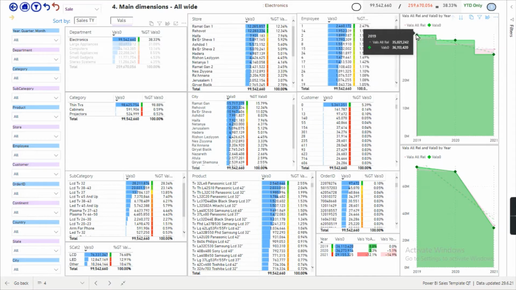Here we see in the green, dots with a green line connecting them is the electronics department, and in red is the average of all the company, on the chain. So we see that electronics was over the average, again over, and then this year it goes under the average. Bad sign, because it's the biggest department and it's going down.